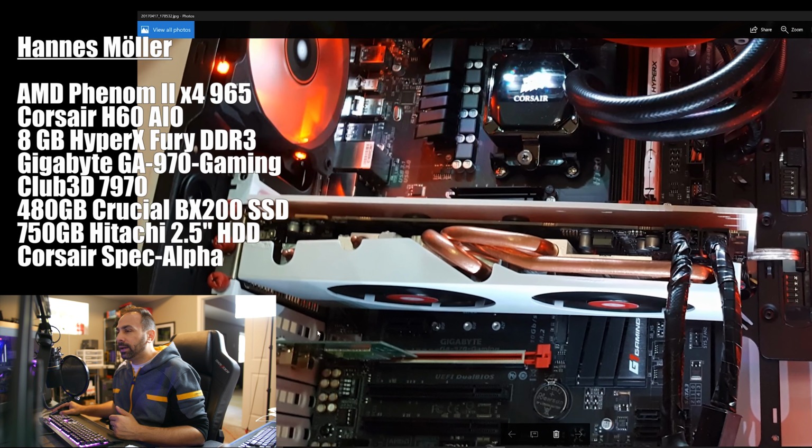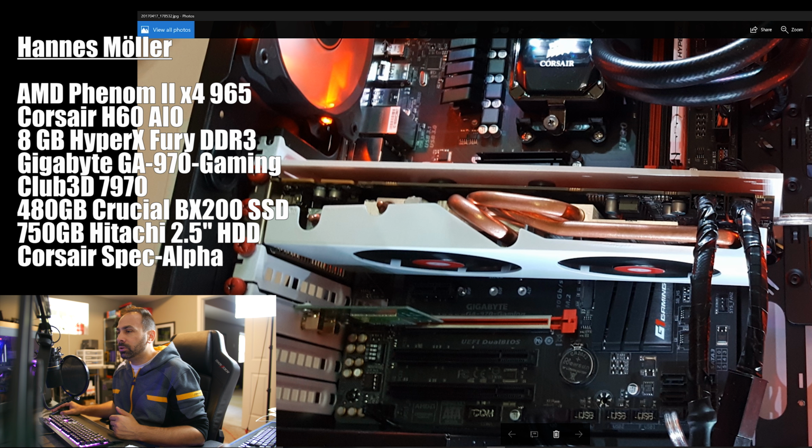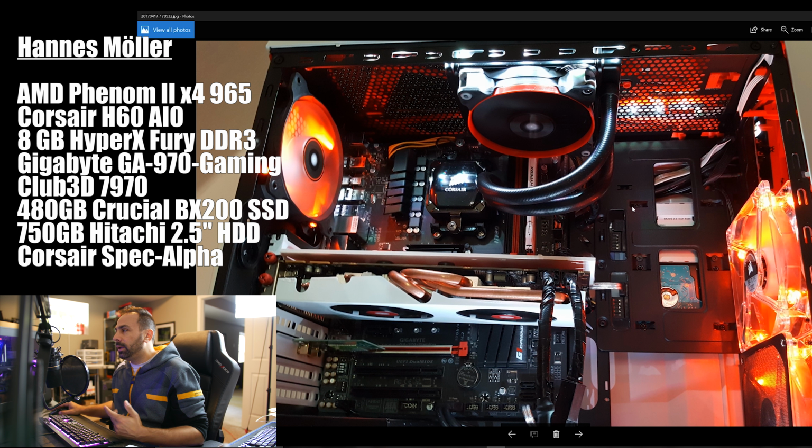But I like the fact that he has done this custom work over here. He's painted all the screws. He's painted all the expansion bay covers. It looks like he's really trying to work with what he's got. And I think all the fans are color matched, even though they are not all the same fan, which ends up being fine.